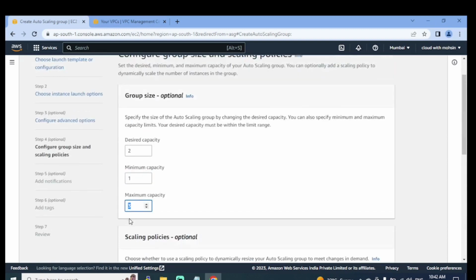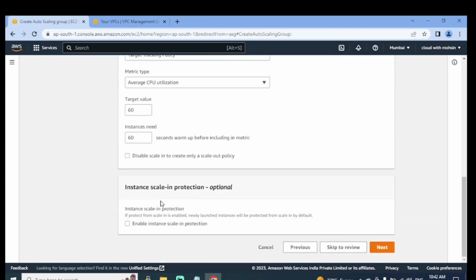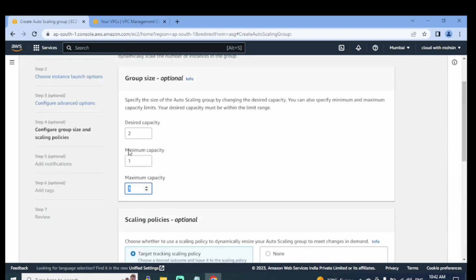And if the CPU value goes below 60, as per scaling it will be reduced. So 3 instances will be reduced to 1 again following this value, so it will be minimum 1.